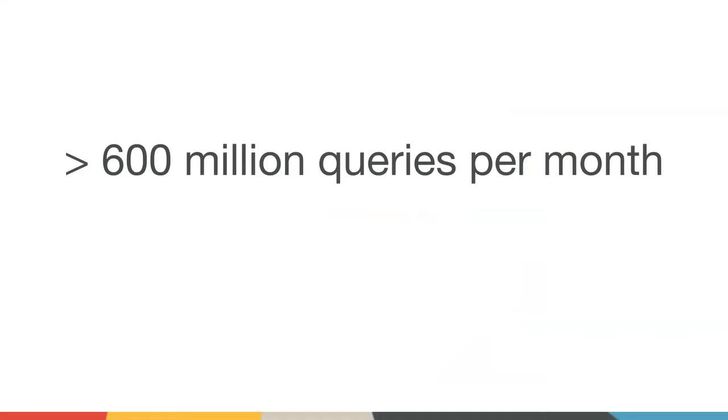On average, we see over 600 million metadata queries per month across all of our different interfaces. And this is increasing each year. And this represents individuals and organizations who are trying to discover and deliver content and provide services for the research community. Lots of people use the data, so it's really important to know what you are sending to Crossref. And this is where participation reports can help.